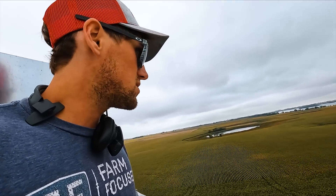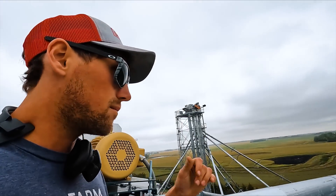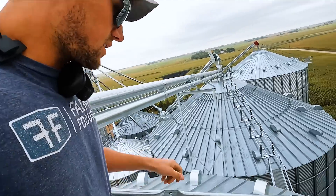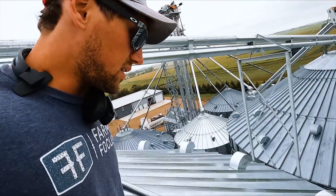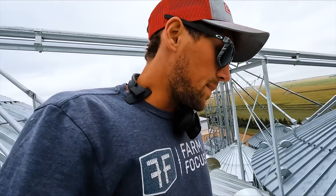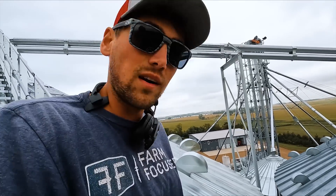We're looking at harvest in a couple of weeks — soybeans will be close. We'll be finishing black beans and still waiting to desiccate that last 200 acres, but once we're done with black beans it'll pretty much roll right into soybean harvest. I love this view — really dig this ladder staircase on top of the new bin. I can feel my hamstrings tightening up though — should start running this every morning for a leg workout.